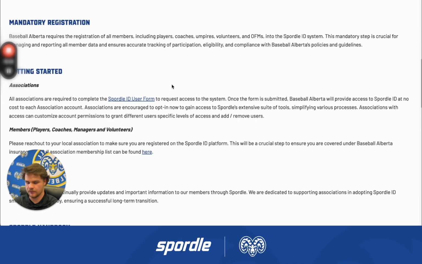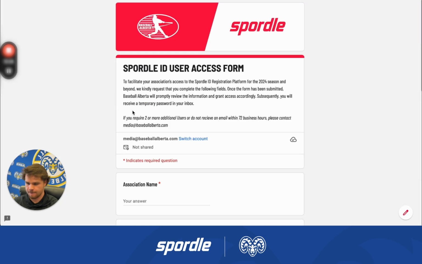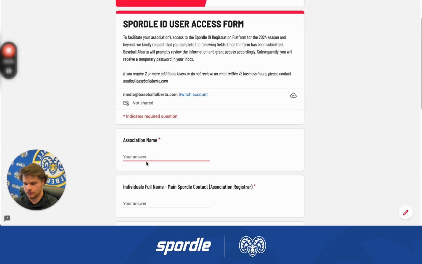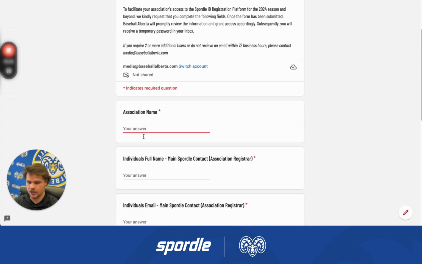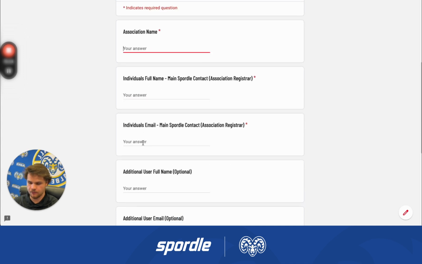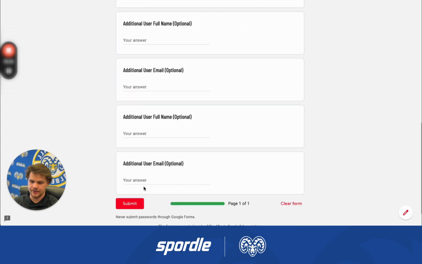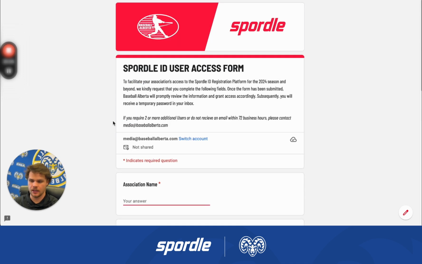And if you don't have access, you can go directly to our Spordle ID user form. And this will allow you to type in your name, association name, your full name, your email, and then any additional users that you'd like, hit submit, and this will come directly to our desk where we can then provide you with more information and access into your specific Spordle account.